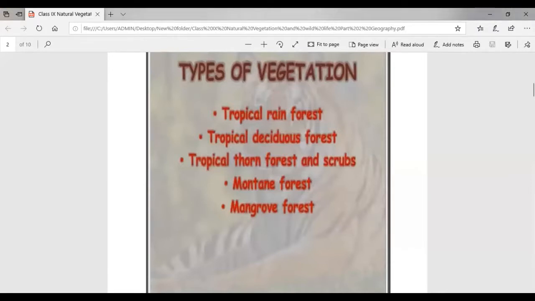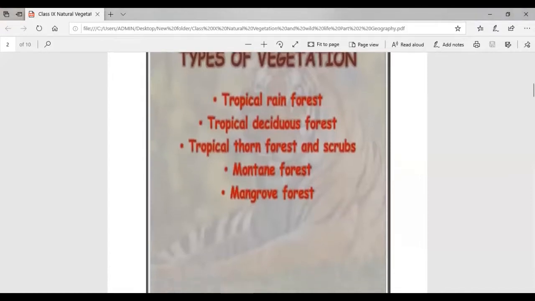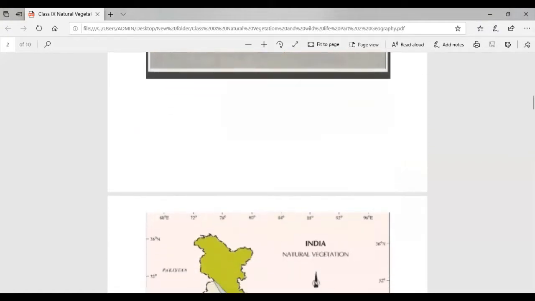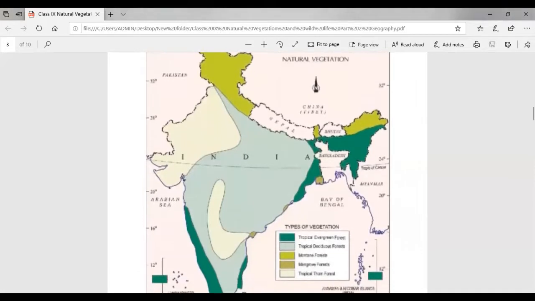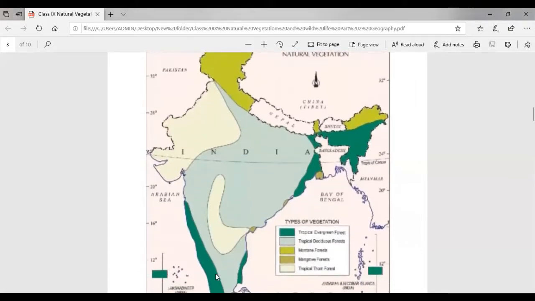That's all about the different types of vegetation. Now in the next slide, we can see a map highlighting the natural vegetation. So this green colored area, these are the regions where we can see the tropical evergreen forest.